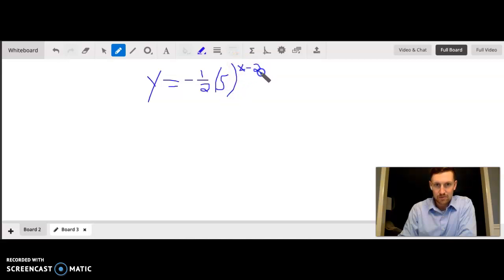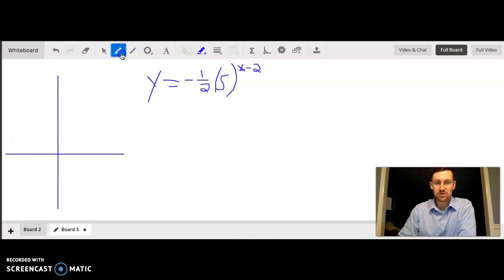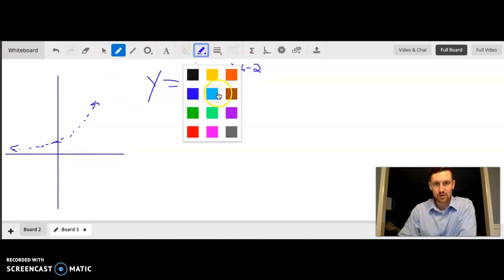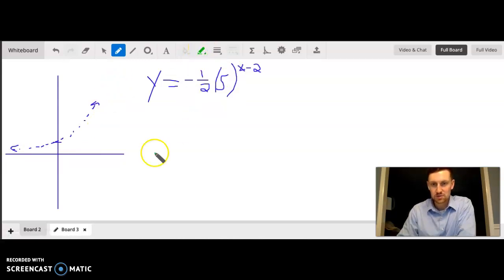Now again, you could make a table, all right, and think about points to graph. Or you could think about your transformations and say, you know what, I feel confident enough with these transformations that I can just kind of sketch this graph. Again, you don't always have to do this, but I'm going to make our original. Okay, our original crosses at 0, 1, never touches the x-axis, something like that. I should have done a different color. That's all right. Let's do our main one in a different color. Let's do green, since we never warm up today. All right, so this equation here is going to be right 2.